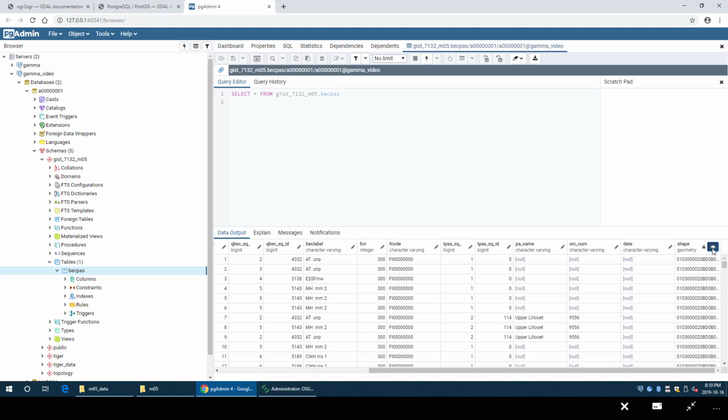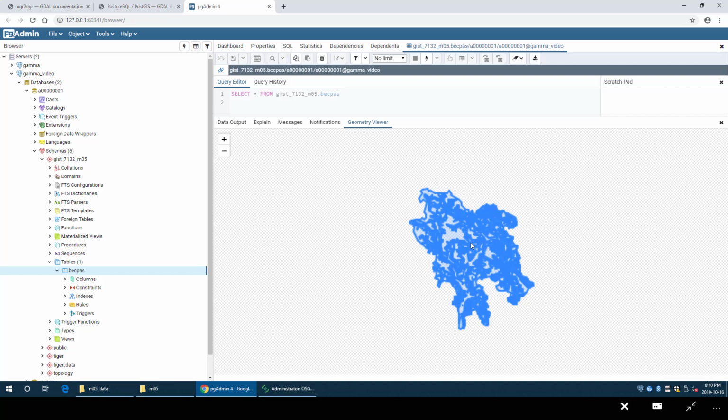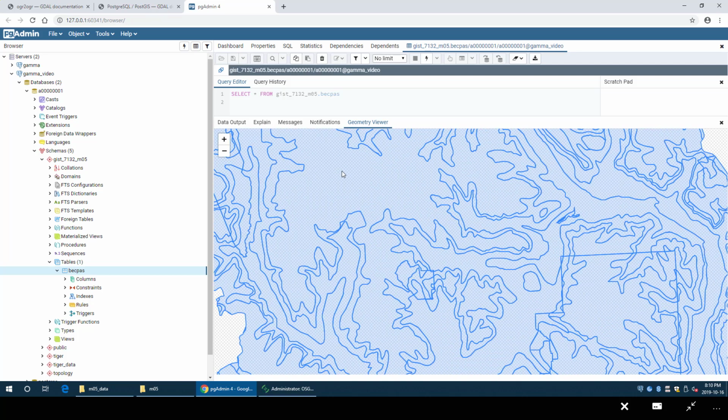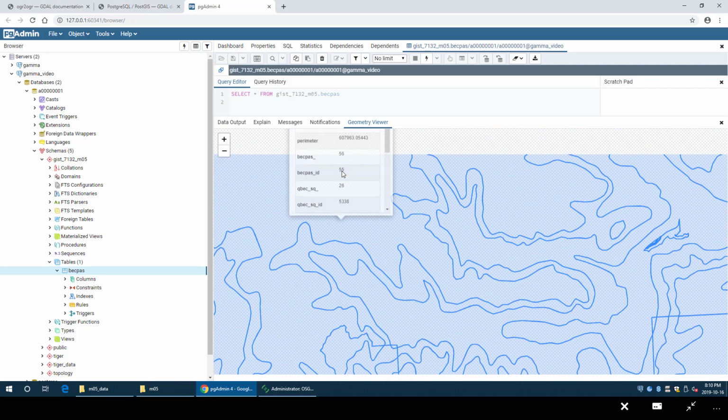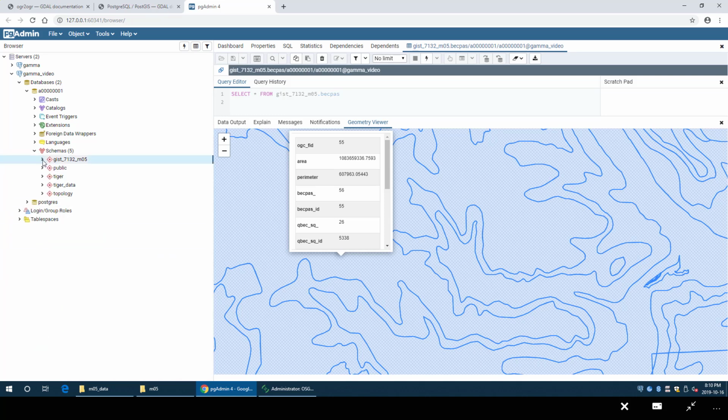And so this will give me a spatial view, if you click on the little eye icon, of the data set. Now where that bar is, was there, I can zoom in on it. And I can actually do like a quick identify, and it'll actually pop a value if I want to inspect the polygons. But basically, if I can see the data like that, it got in. So that's good.